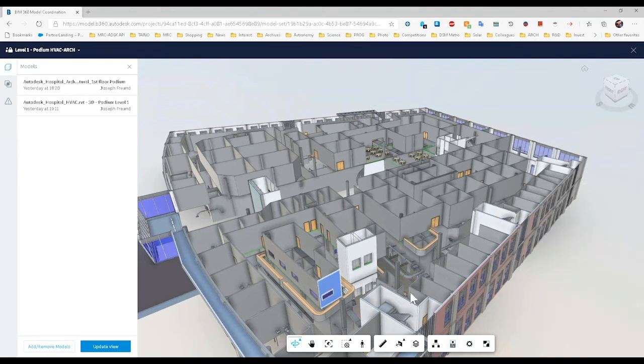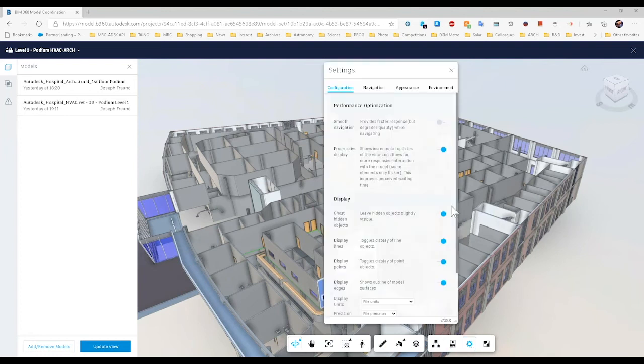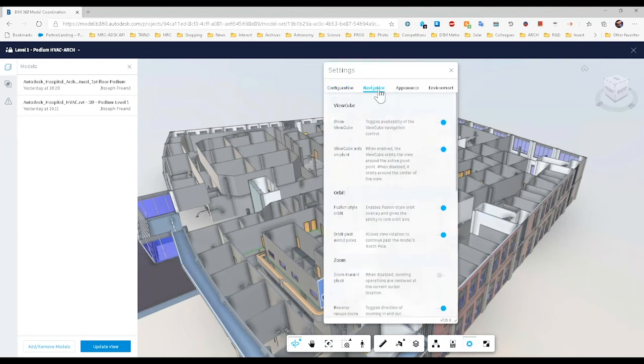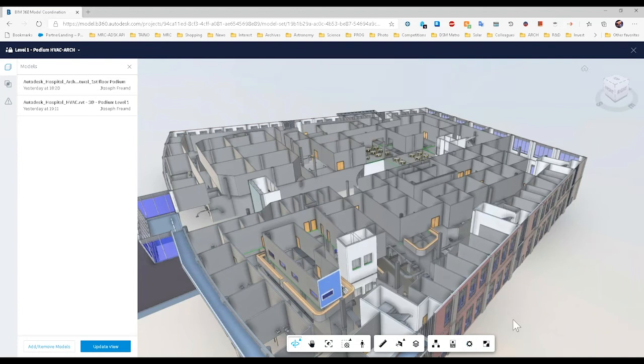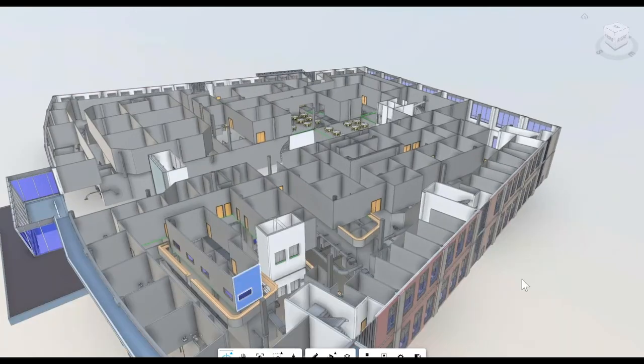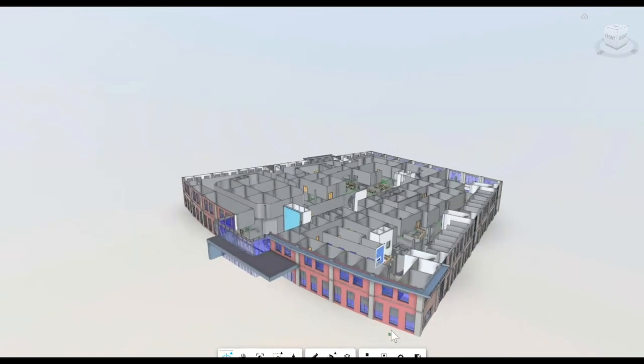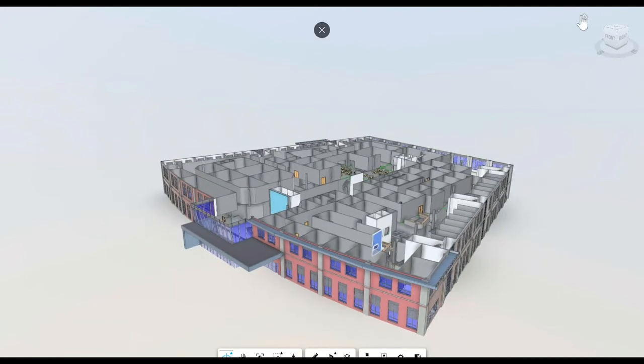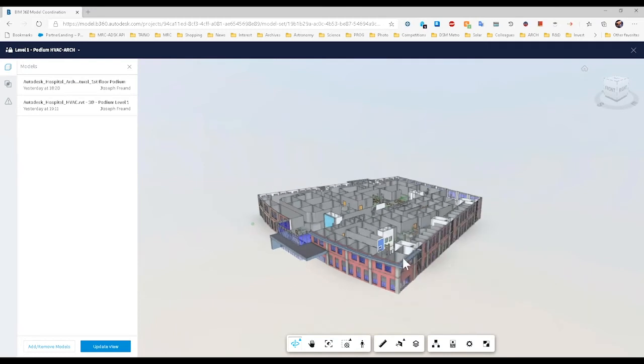So you have properties there, and that's a very nice tool. You can also customize the settings, so you can really make it look and behave as you want, navigating and changing the background and all that. You can also go into a full screen mode here, which is very nice, so you can really just focus in on the task at hand.